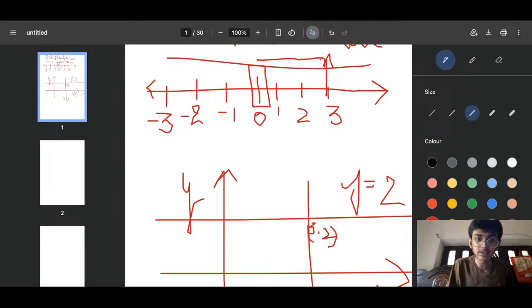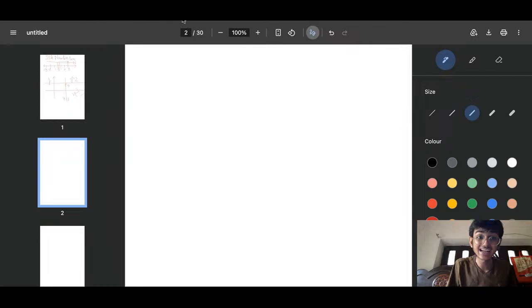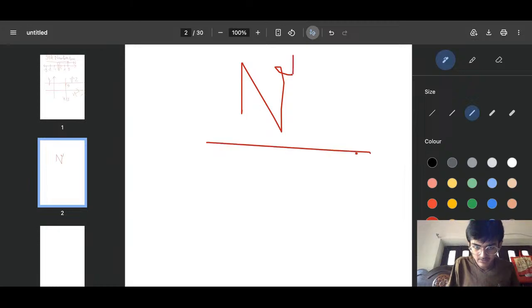Suppose this number line is n, and we are drawing a new number line that is n dash, or n hash, whatever you say. Now, in the new number line system, as I discussed with you, we can assign a new definition to a new system, and furthermore, we can explain the whole concepts. So the same ideology I'll be using here. Just have a look. We are defining an n dash system. So let me first make you clear with the definition of the n dash system. It is not n, it is different from n, so n dash.